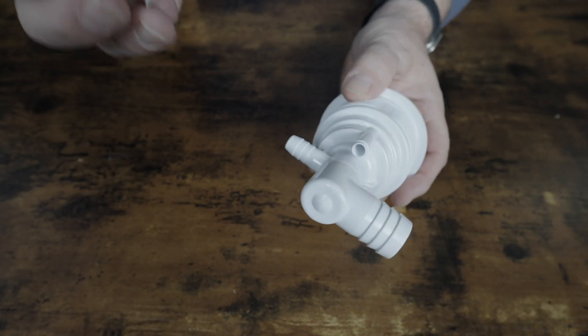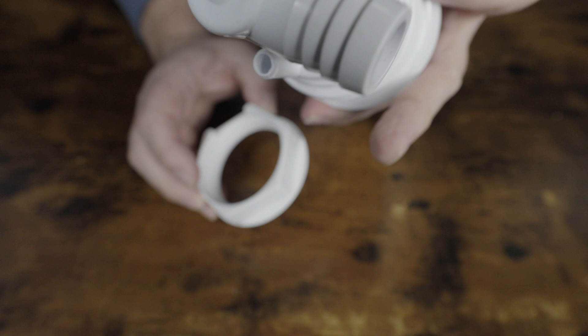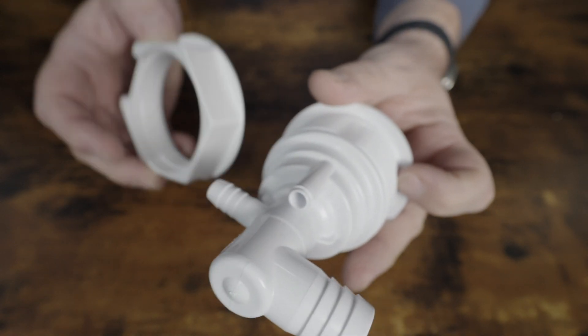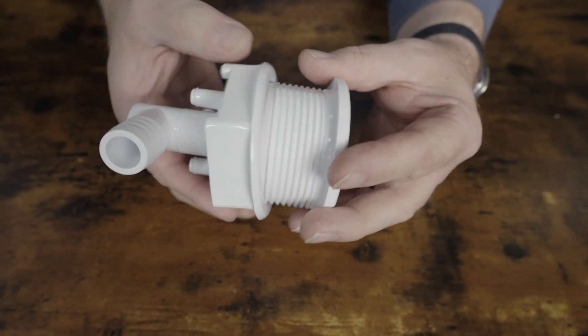I did an overview video of the five things that go into making a quality hot tub, but in this video we're going to take a deep dive into hot tub jets. For a very long time, all hot tub jets were made in a two-piece style. There was the jet itself, and then there was a large nut which held the jet in place. The jet was placed into the hole in the hot tub and sealed at the front with either silicone or a silicone-type gasket.